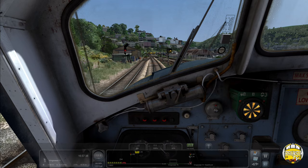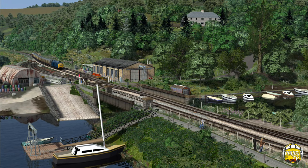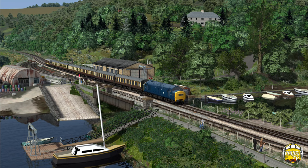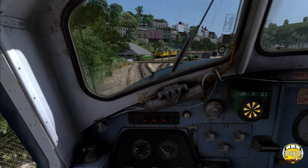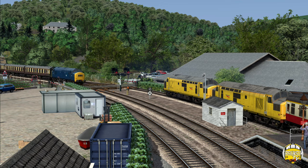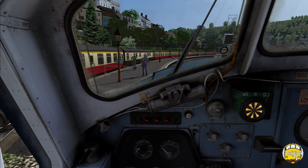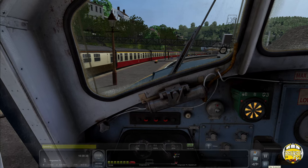Either way, that's been a really enjoyable little run as we come down into Kingswear. Really nice detail. Even got the slipways and stuff. Get a shot with both 37s on if I can. All three in one shot. So here we are, we're arriving into Kingswear, which is the end of our journey from Paignton.